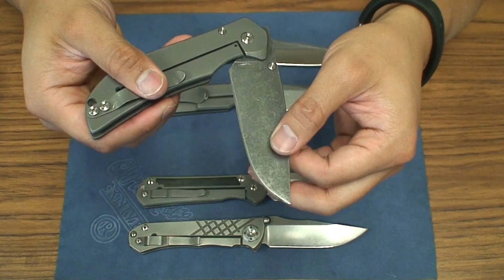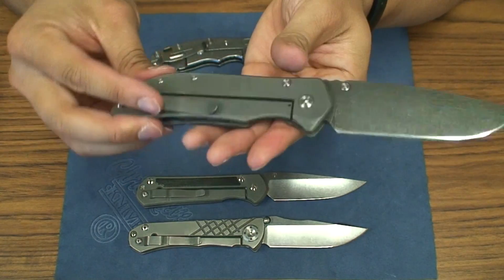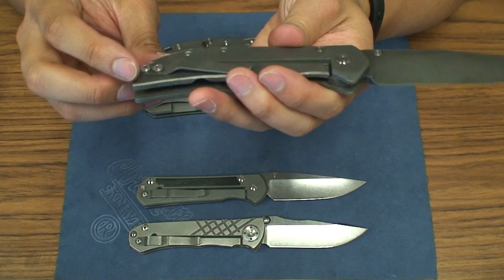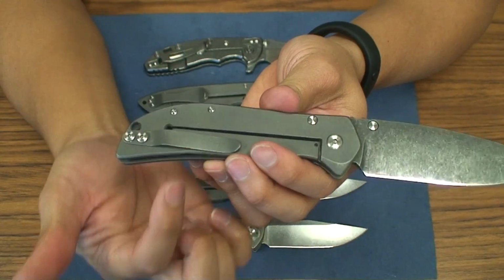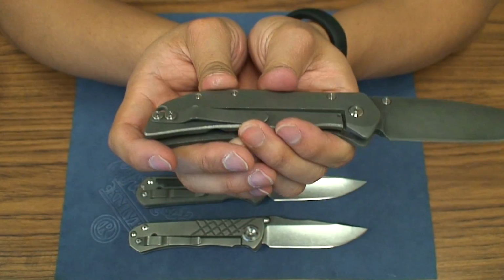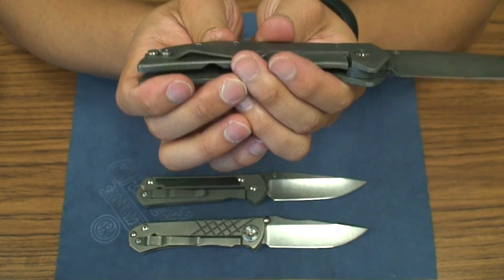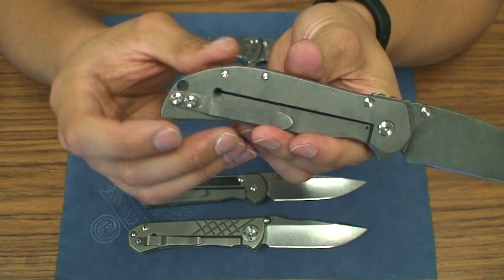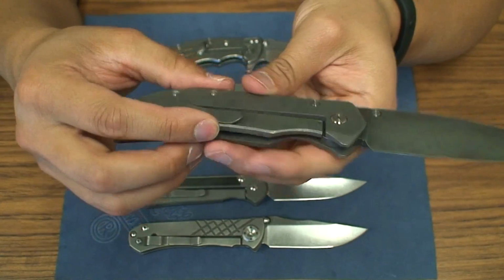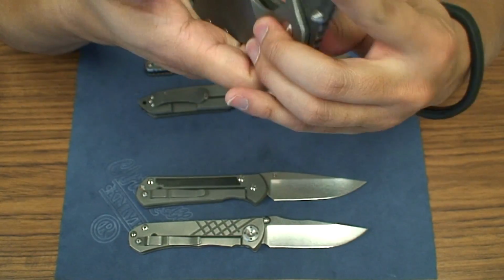And again, I'll talk a little bit about the screws on this one, because I haven't taken this knife apart. The only thing I've done is adjust the pocket clip. Basically I was trying to push this over a little bit, so I tried to loosen the screws on here and they stripped. So I contacted Jeremy about that, and he said that these screws are not hardened for whatever reason. He said this style of screws are not hardened, and so they're a little bit stripped. So I had to tighten them down with pliers or a vice grip or something. But I'm a little bit worried about these screws. I don't want to strip them out and then void the warranty or whatnot.